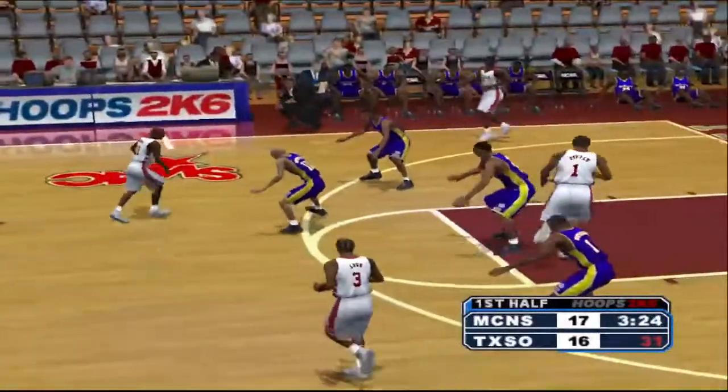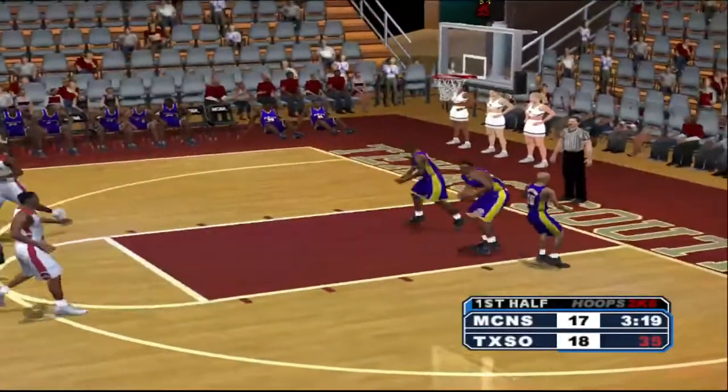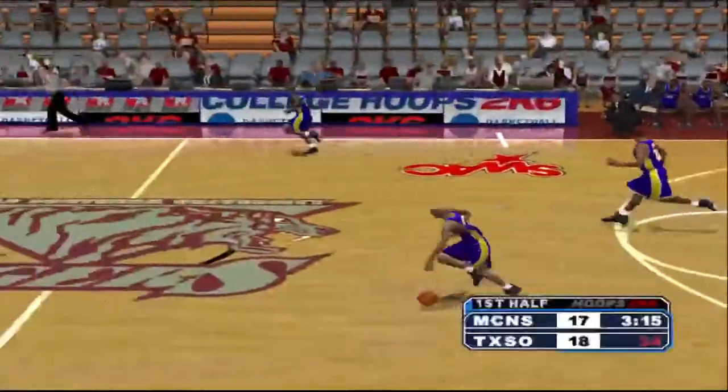They're 8. Meanwhile, let's go take a look at some real tournament games that are in progress. As he takes the fadeaway jumper, it's good. Texas Southern takes the lead. Back and forth, back and forth. What a game. Oh, never mind, I can't, because apparently there's an update.